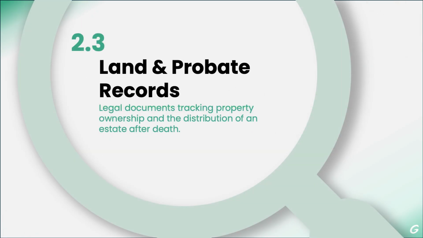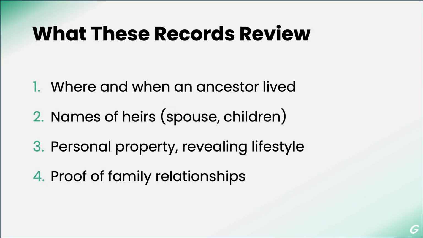Okay, our third group, land and probate records. I know it sounds kind of dry, right? But trust me, these documents are absolute gold mines. They're not just about property, they're about people, families, and relationships. Just think about it. A will might be the only place you'll ever find a daughter listed with her married name, proving that connection. Or an estate file might list out every single thing a person owned, right down to their shoemaking tools, and suddenly you have a vivid picture of their life. This is where the story really starts to come alive.